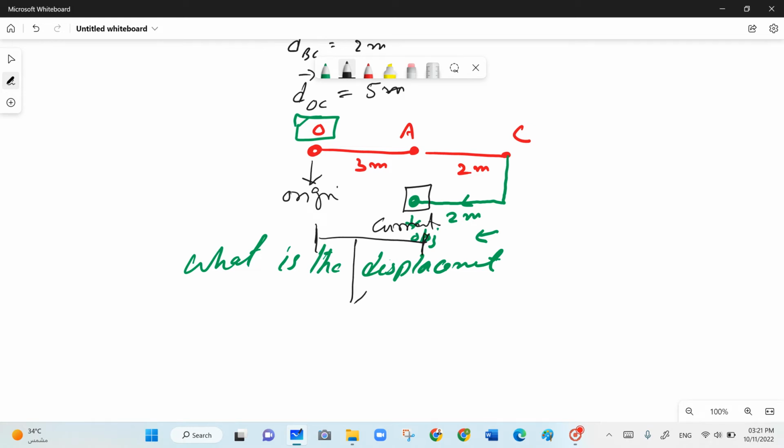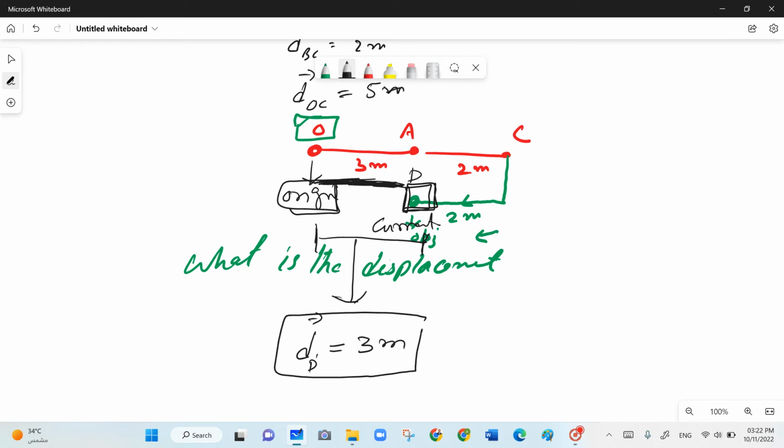It means that here the displacement is what now? The displacement at position C, for example, this is position D, capital D, at D. So how do we read it? Very simple, I'm sure that you got it. From current position, the box one, to the origin, what is the distance between them? 3 meter towards the specific direction. So this 3 meter is the displacement when the object is at D.